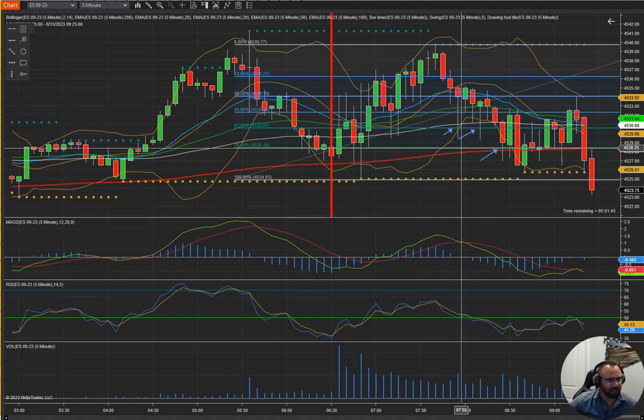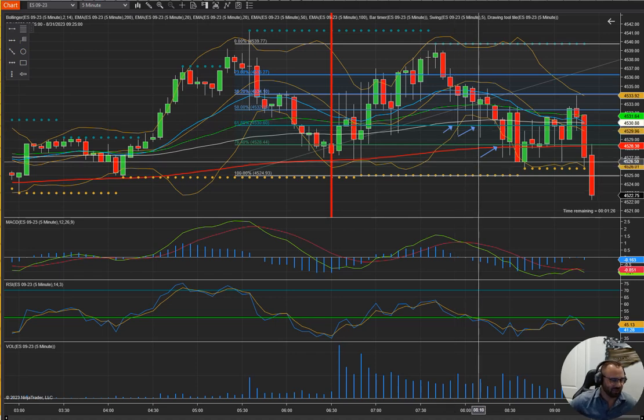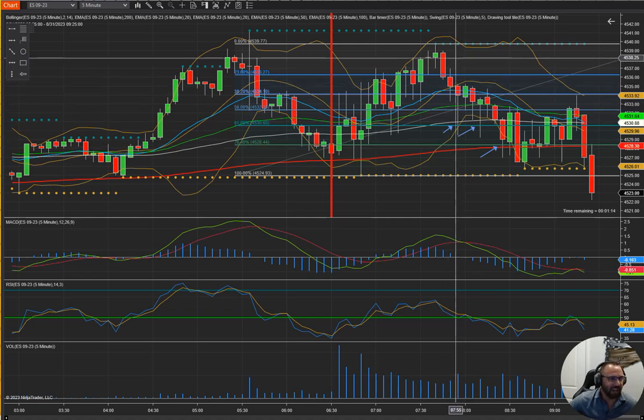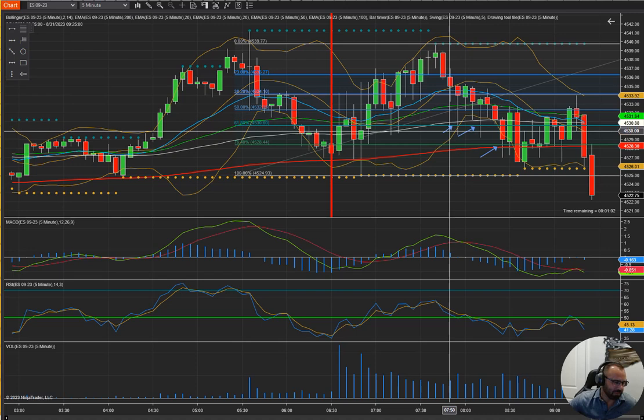When I enter these trades, I always put my stop at a reasonable level. In this case, using Fibonacci, I will put my stop at the next level down. I use an automated trading strategy, so I have an automatic profit target and a loss that goes in when I create that order, and then I can readjust exactly where I want my stop and my target to be. When it came back up and triggered, I immediately moved my loss to the 76.4%, and I keep my target all the way up here at 0. So I'm looking for a full retracement all the way back up to that high. It's not typical for me to get that, but that's where I put it.